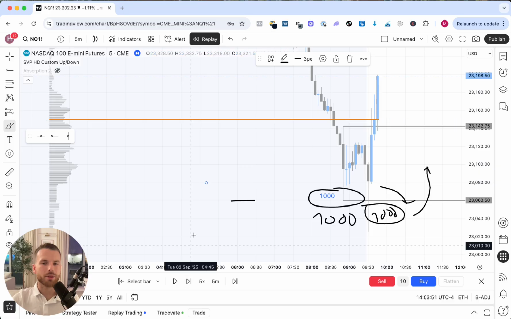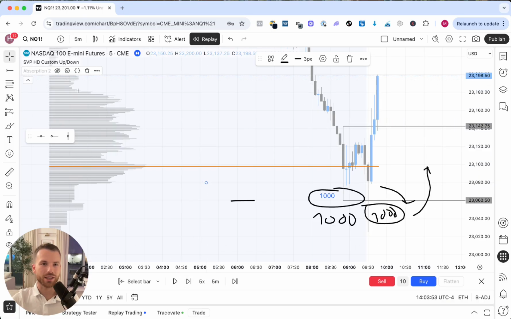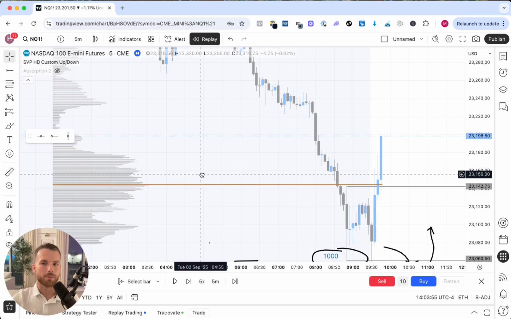But let's see what the market actually continues doing, because the market does something interesting. The market actually keeps going up. Now, where could the market now turn around? Think about it. Where could the market want to go to? Where's liquidity, guys? Look at this. Think about where could liquidity be? And I'll show you that in practice. I'll show you that in real time in just a second.